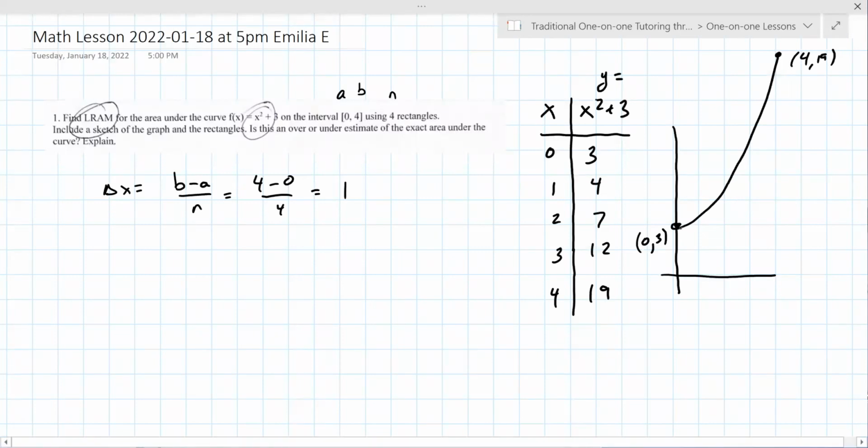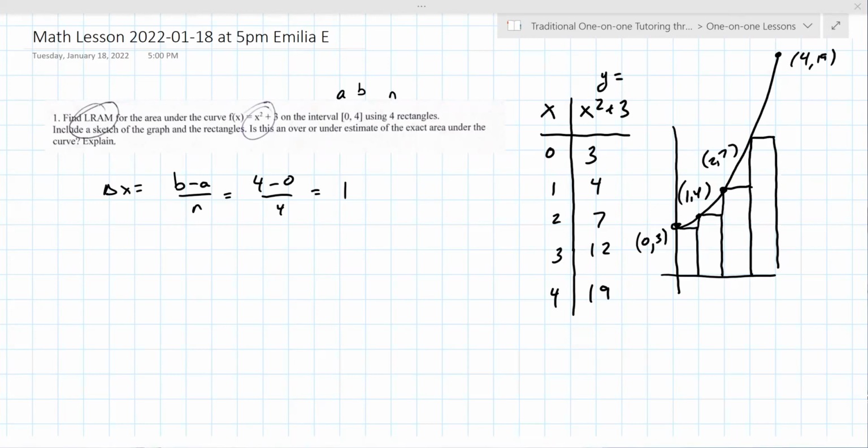So then actually drawing the rectangles, there's that one. Then this one here, what the instructor's probably looking for is just that you get that point right. So that's 1, 4 there. You hit it again. 2, 7. I think what I did is I did the right hand, right? Yes. So if you're doing corrections, you'd want to make a note of that. It's a little odd because it's like, why would I do these versus those? But that's how it is. So you can number the rectangles. You got your 4, and you're good.